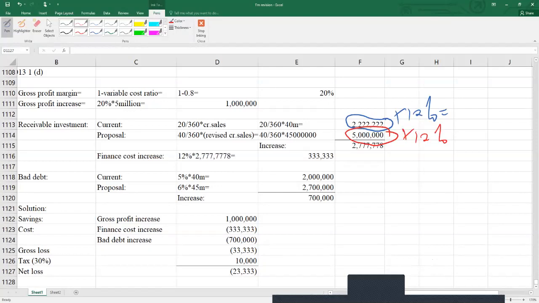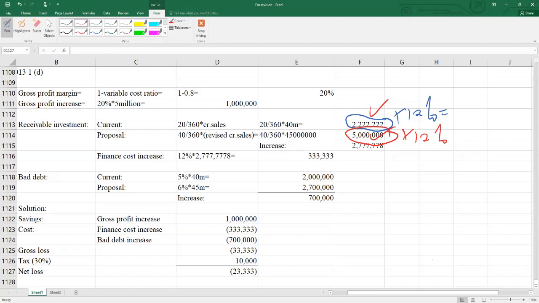An interest of 12%. That's by default. If you see, this amount you used to borrow before, this amount you borrow after. So by default, you pay more interest. So if the receivable investment is increasing, that means more borrowing. That means, therefore, more finance costs. Do you get it? Yes. In case there is an increase in the working capital investment, you're going to be borrowing more money to finance your working capital needs. Therefore, an increase in the company finance costs.